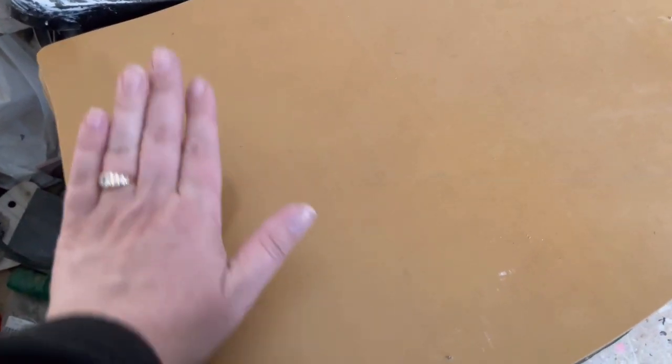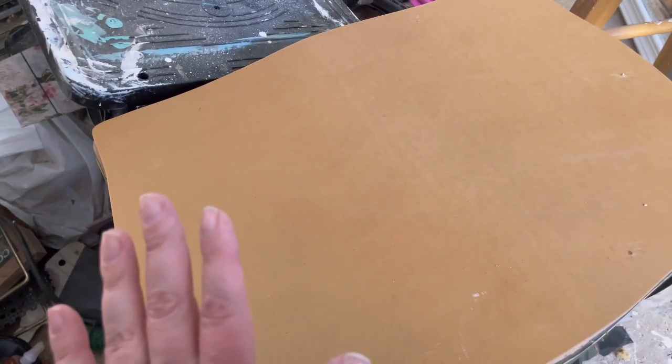Okay, I whacked them with the hammer and I blunted the tips. So now I can put my hand on it and not feel any pain. So when you have the foam on it, you won't feel those at all.